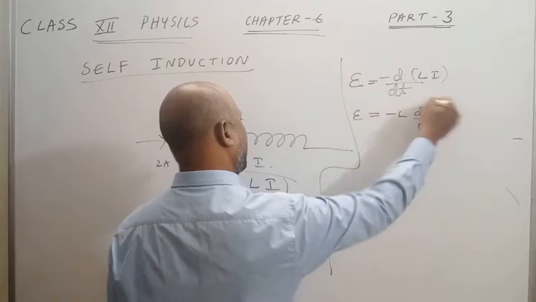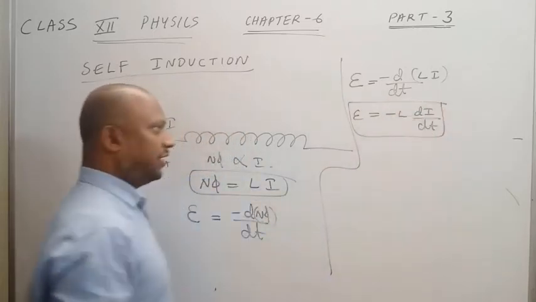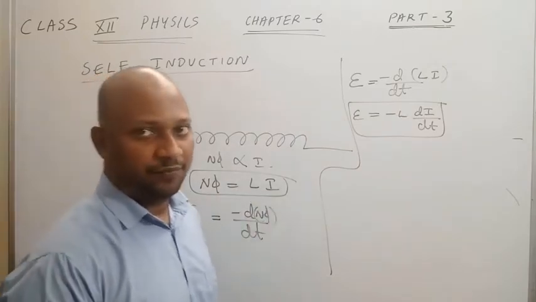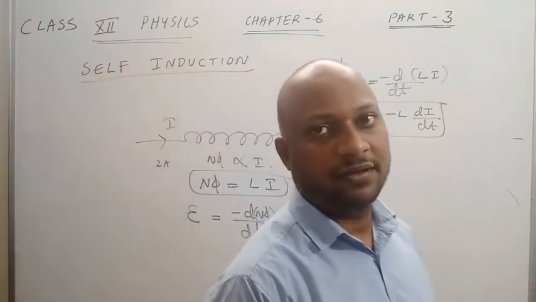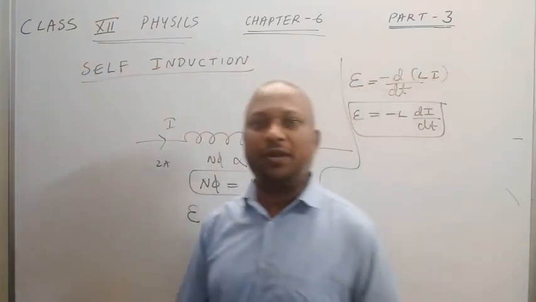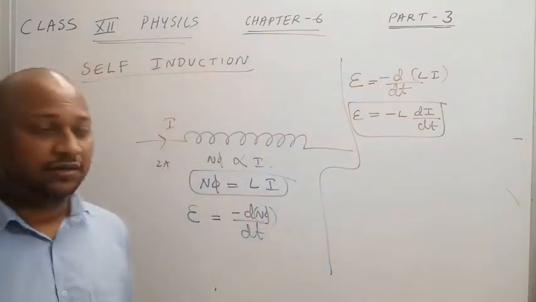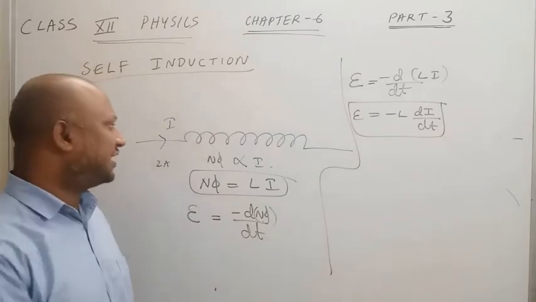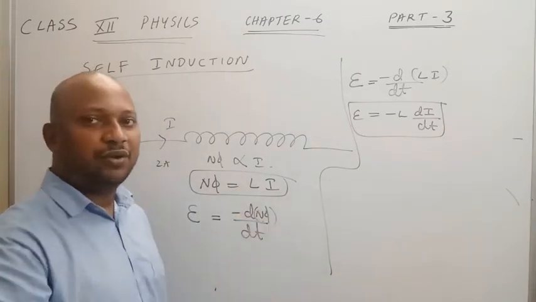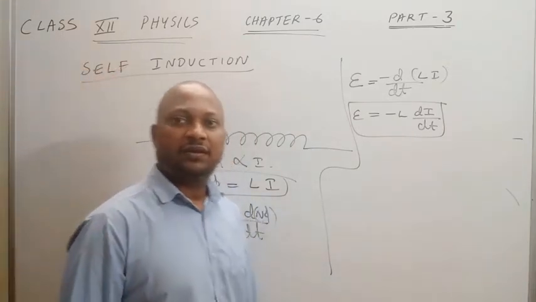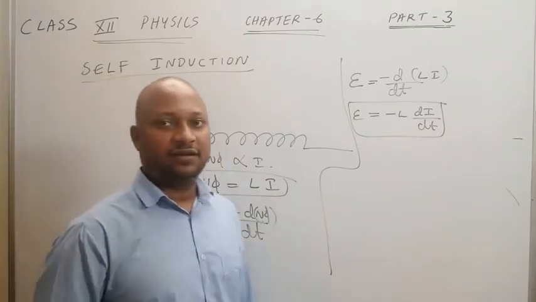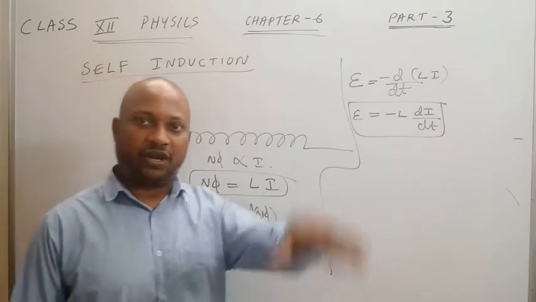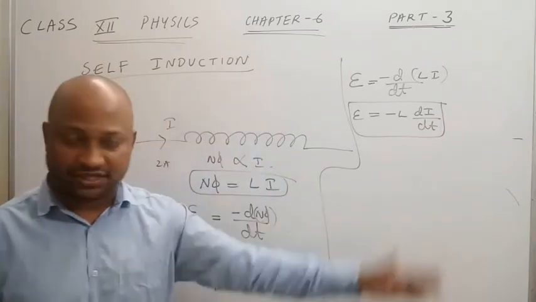So that is the EMF induced in this inductor. A back EMF induced, a new EMF induced due to the change in the current. So if there is no change in the current, no extra EMF is induced. So if a DC current is flowing through this and you are not changing the current, because DC is a steady current, but AC is a fluctuating current always, and it has a maximum value and minimum value, maximum value, minimum value, just like oscillation.